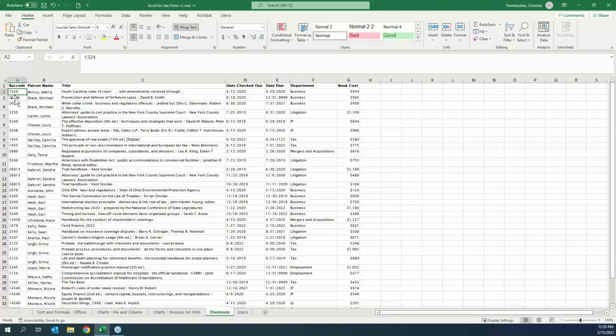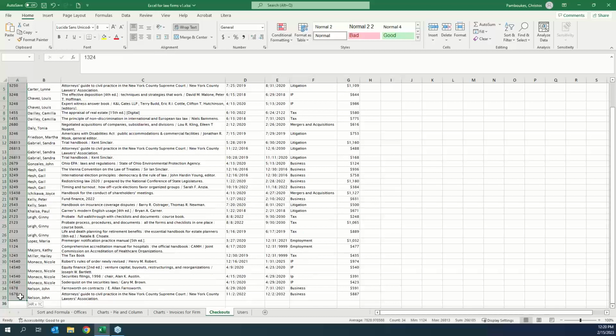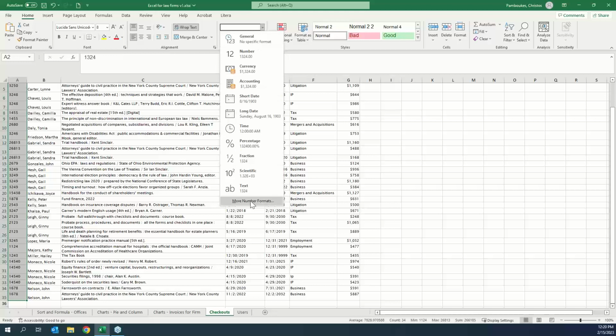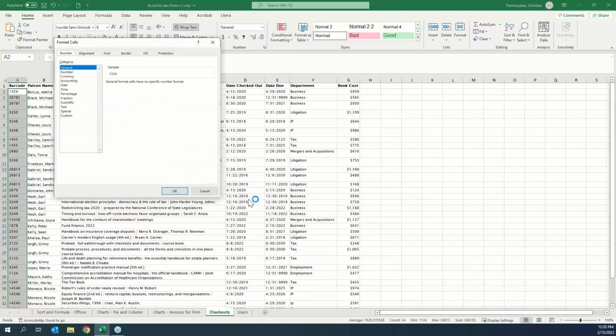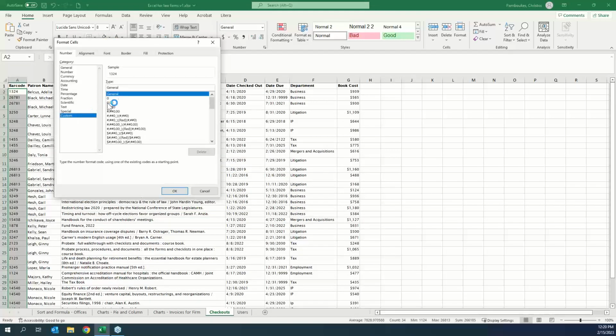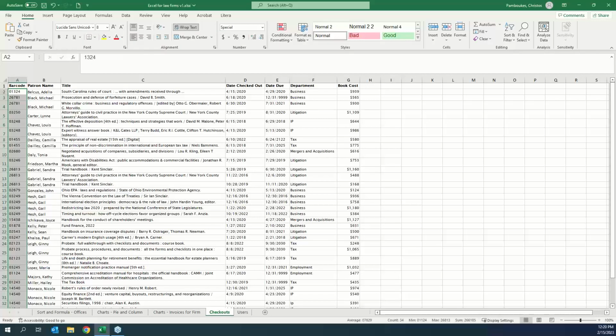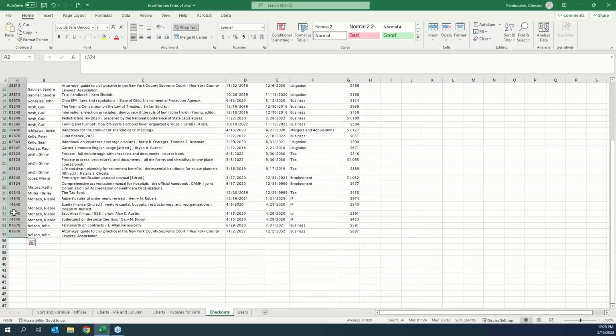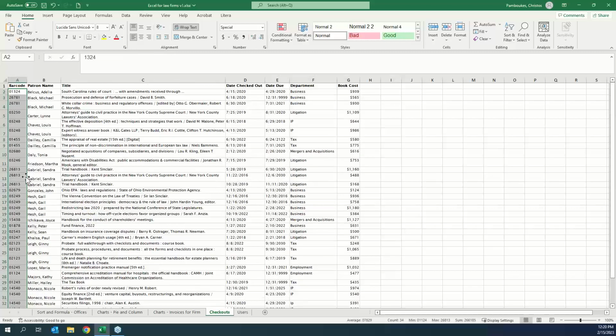So there's a really cool shortcut that you can use. If you just select the data itself here, then you go into the general dropdown and you go into more number formats. If you go into the custom one, and then if you type in 0, 0, 0, 0, 0 for 5 digits, see it's giving you a sample at the very top, 0, 1, 3, 2, 4. And what that means is that if I press the OK button right here, it will automatically format all of that to fit that formatting scheme.